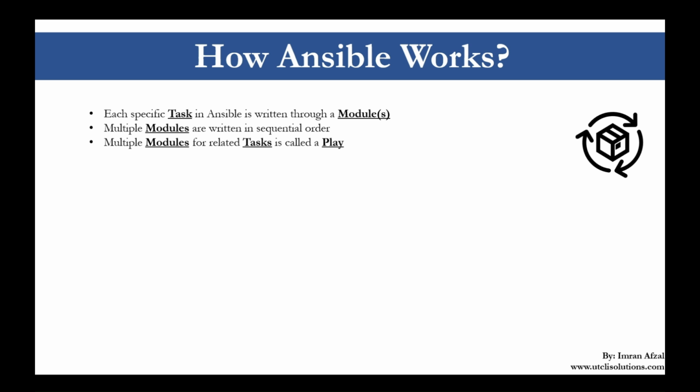Then multiple modules for related tasks is called a play. If you have one, two, or three modules to perform certain tasks or they are related to each other, then together that's a task and that becomes a play. Then all of those little plays together make a playbook. A playbook is written in a file format called YAML.